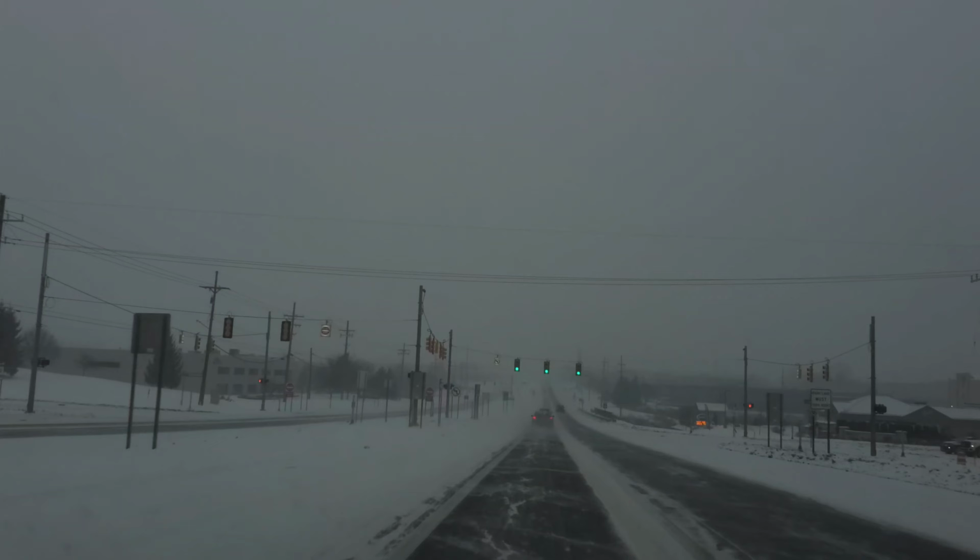I'm getting back up to speed now, being nice and smooth. I don't want to be overly aggressive on the wheel. Why? Because I don't want to spin out. And smoothness is the key. There's a vehicle in my blind spot to my left. You can't see it because this is the inside view, but you always have to look around. You'll see them pass me, see? So look, don't assume you can just make a random lane change, because that's when you cut off cars.